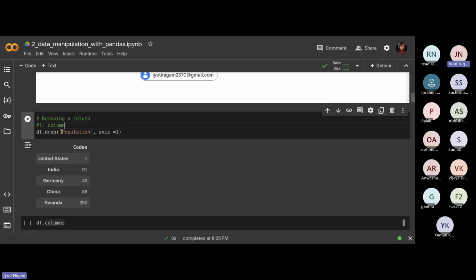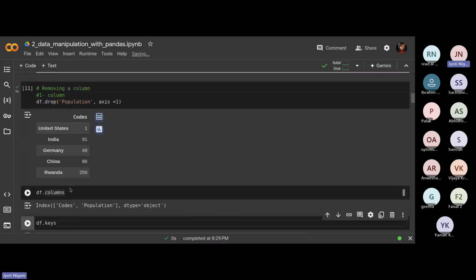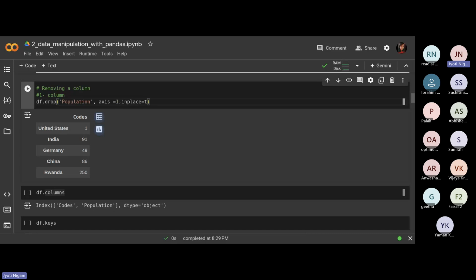So it will remove the column which has the column name population. Run this, you see the population column is gone. This wasn't in place, it just returns the result back. If you want it to happen on the real data frame, you need to use inplace equals True, but I'm not doing it right now, otherwise it will modify my original data frame.